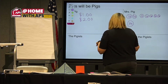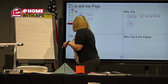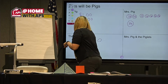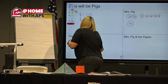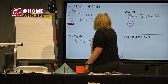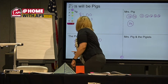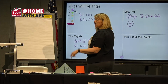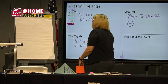So first they found 6 dimes. Let's go ahead and see if I can make 6 of those. It was 10, 10. I really don't have any space to put those cents in there, but we're talking 6 dimes. Then we found a $1 bill. So we have $1. And then they broke into their penny collection, which was 200 pennies. How much would that be? 200 pennies? I think that's $2, right?